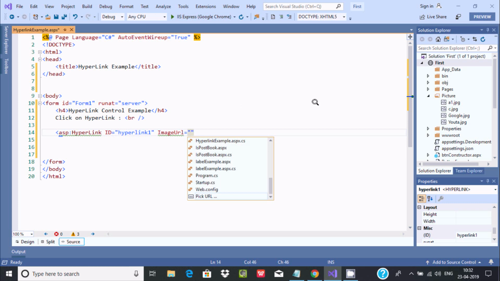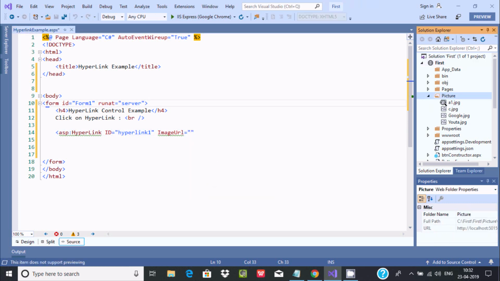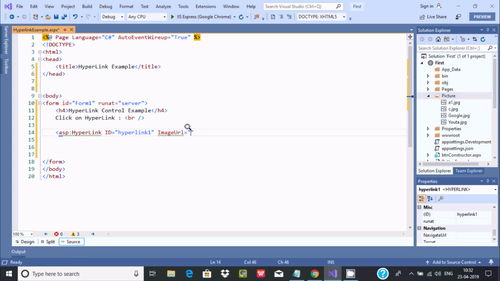In the project we have images in the Picture folder. Here is the project name, and in the picture folder you can find different images. Here let's write Picture first; Picture is the folder name. Then a backward slash, and give the picture name.